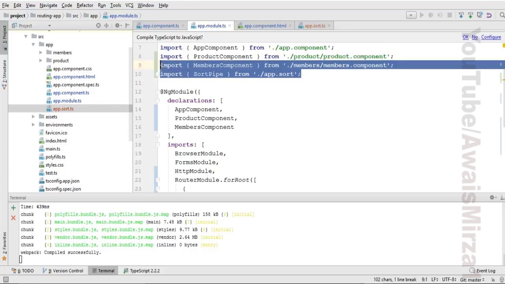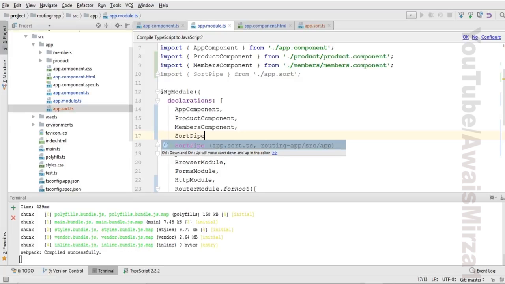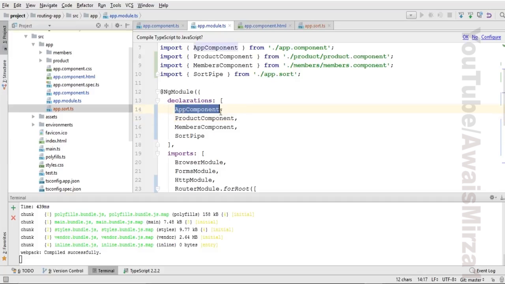And after that I need to use this import. Right now I've just imported this pipe class, but I need to declare it before using it in other components. I made an error. The reason was that I imported the pipe right here, but I want to use this pipe within the app component.